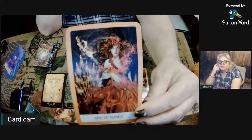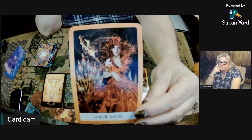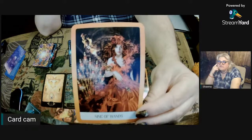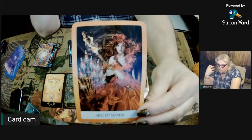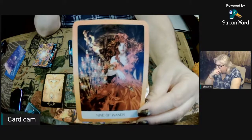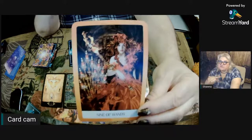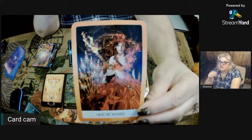One final push, and we are tired. We have been through the mill. Some of us have been, I feel, not ready to evolve, is what they said, to simplify. Some of us here are just not ready to evolve. So it is a very hard road here, because all along we've maybe not done our spiritual work. We've not done our emotional healing. So now it's coming down to the wire, and the universe is going, okay, this is it. We have to push forward here, whether we really want to or not.